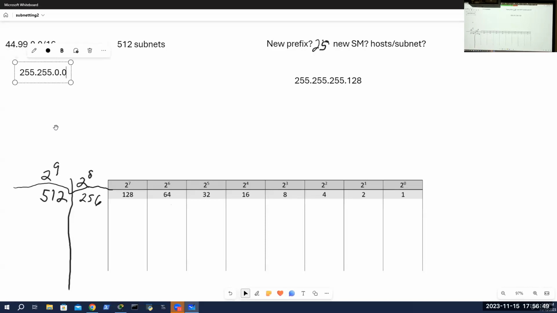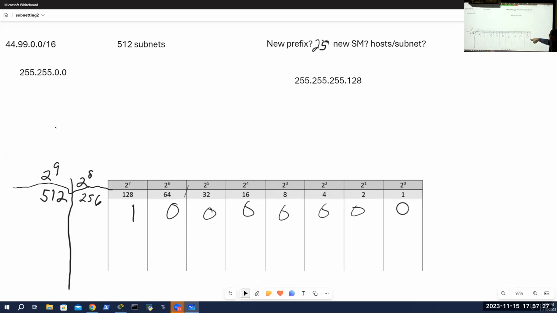So that was our original subnet mask. So if we have 9 bits, well, 8 of them are going to fill up an entire octet. So that's where this 255 comes from. The third 255 is the first 8 bits of the 9. And then the 128 comes from the ninth bit, right there. And then the rest of our 4th octet looks like this in our subnet mask. So that's what the 4th octet looks like. And the 1 in the 128's place means it's 128. And the rest of those are host bits.